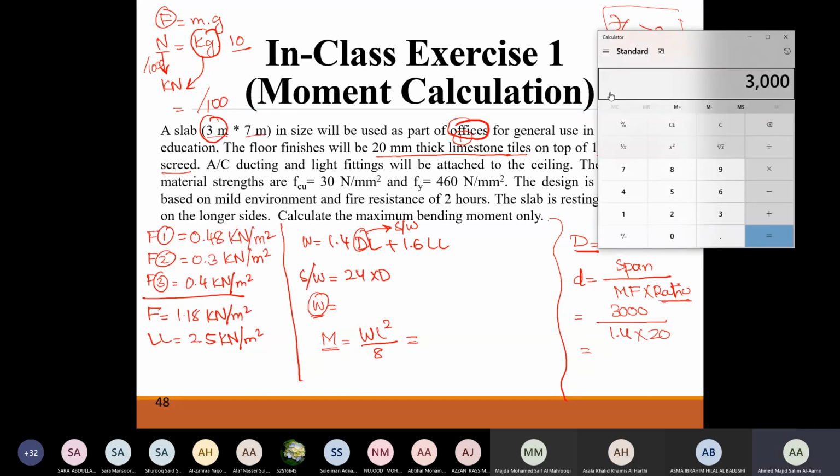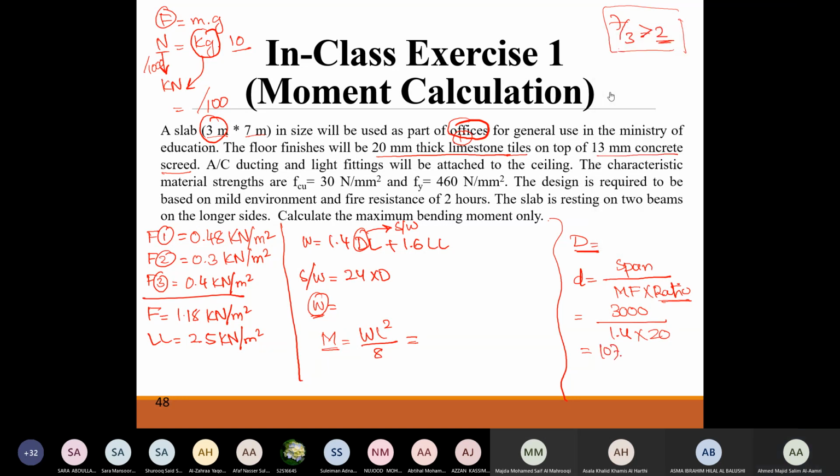So 3000 divided by 20, 107, which is around 110. Okay, so 110. Your effective depth is now 110.